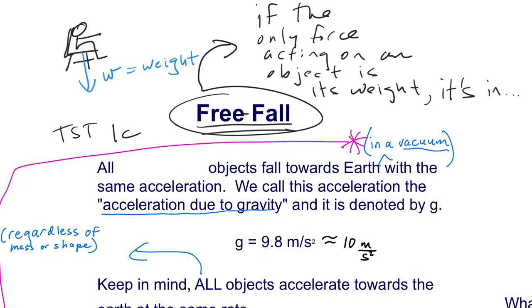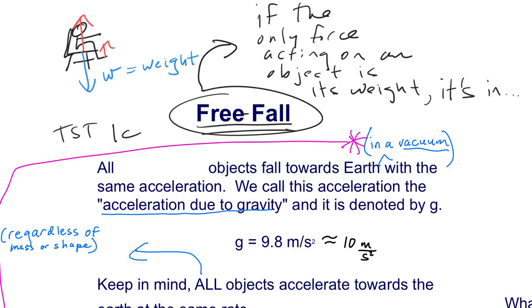But you also have the force of the chair pushing up against you. And if your feet are on the ground, the force of the ground pushing up against your feet. Okay, so there are several forces acting on you as you sit in that chair. Not just one. If there's more than one force besides weight acting on you, you're not in free fall.